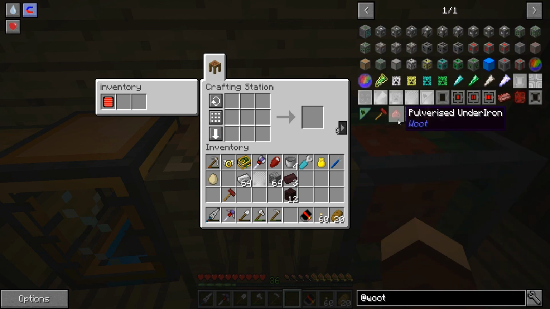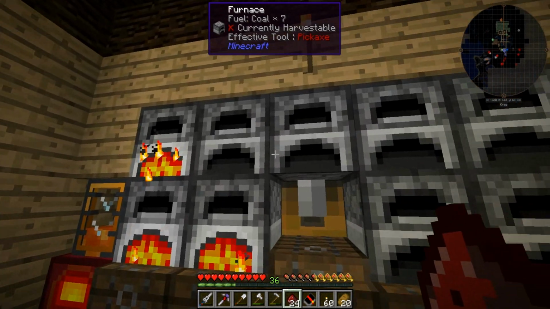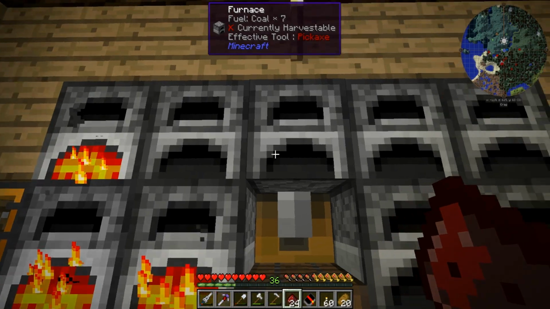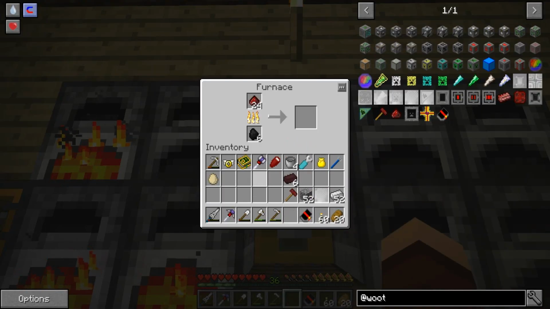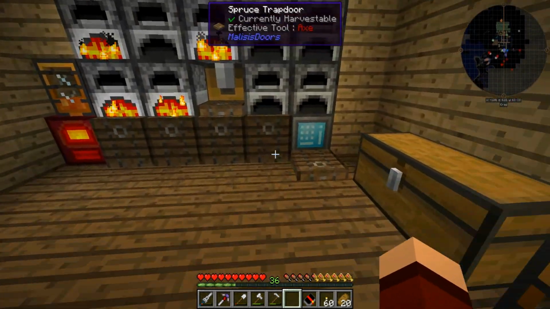All right, we're trying to make this stuff. So this will give us, wow, it makes us click on it every time. That's not super annoying at all. Can I do it like this? There we go. All right, so we got 24 of them, so we need to get these guys cooking up real quick. Let's pull that out of there. Let's top this in there. Okay. So there's our under iron.